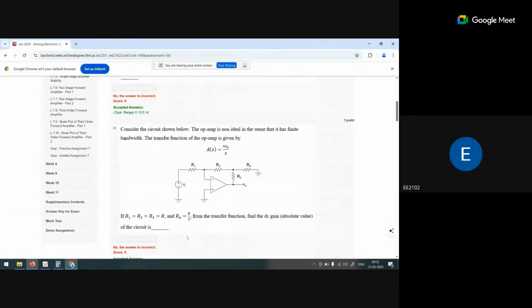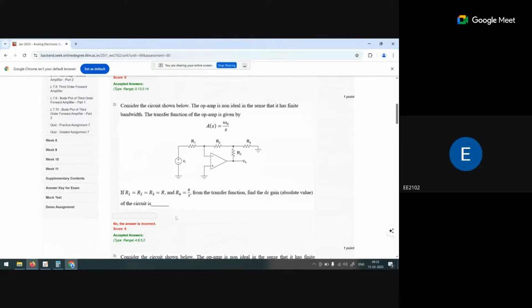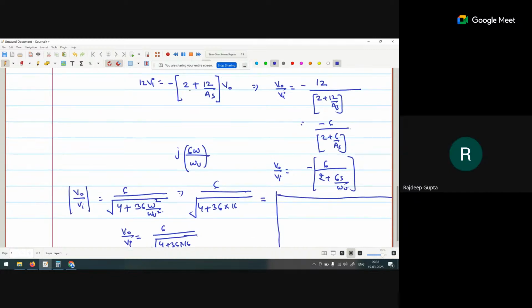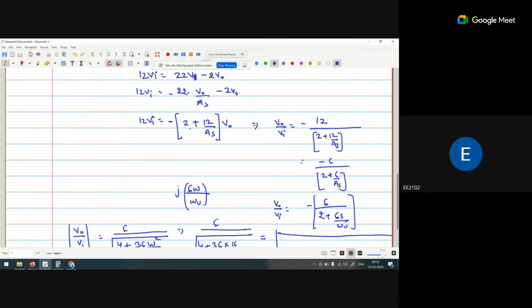Now similarly we can solve all questions. Okay, only the change is there and the DC gain. Now we are getting this particular transfer function. Now what is the DC gain of this one? 6. Wait a minute, what we do? It is 1 plus, because 2 we are taking common, so it is 1 plus 6s. Yes, sir. If we would have taken 4, then the answer wasn't right.